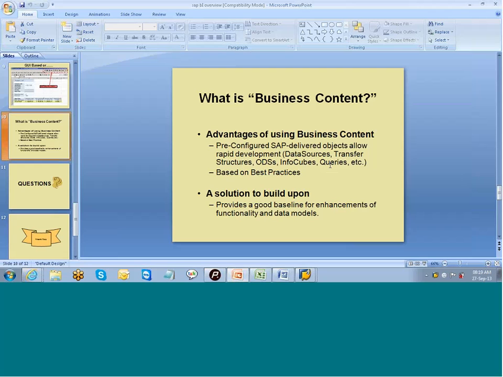It is a solution to build upon, like a baseline for enhancements of functionality and data model. For your standard SAP as well as your enhancements, projects, reports, tables and fields, you can have this kind of thing on your builder. Any questions?